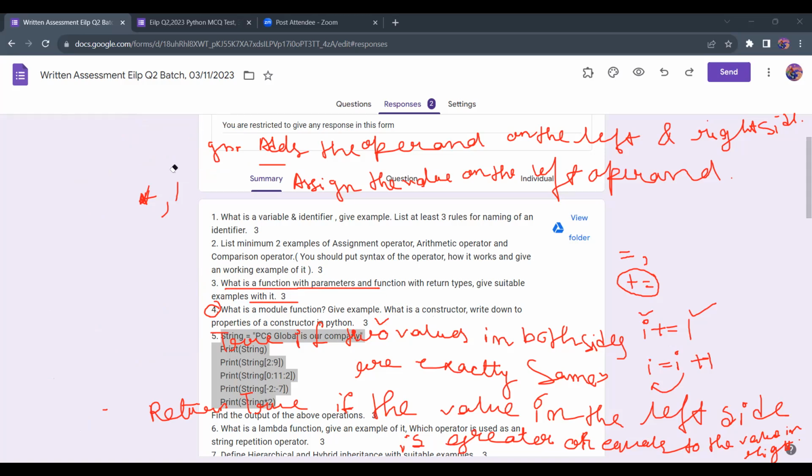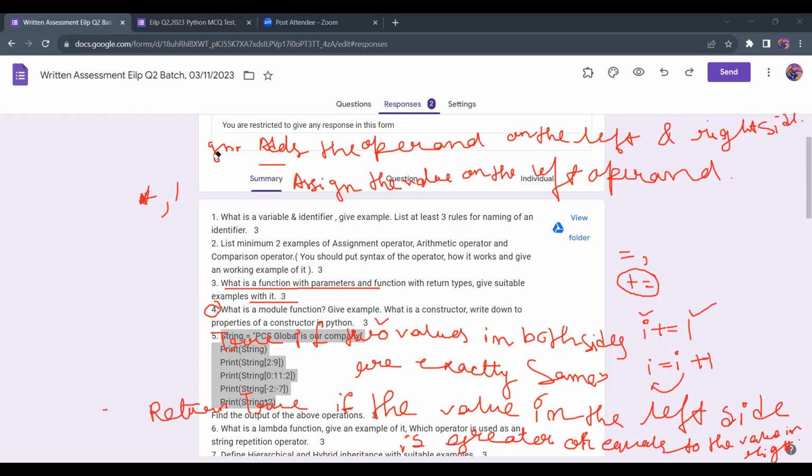The function with parameter is a function that accepts one or more input values. And a function with return type is a function that not only performs a task but also returns the value. In the function with return type, we get the value for further operation.